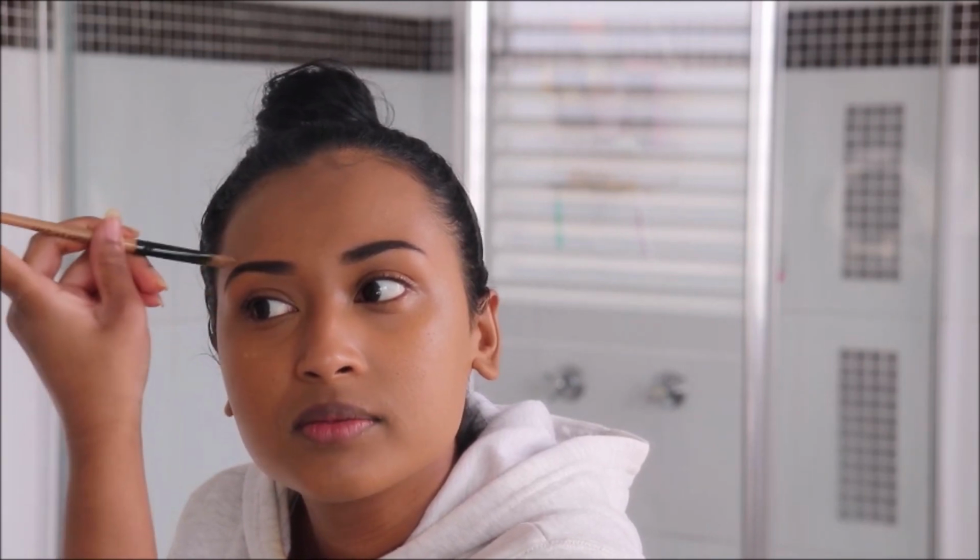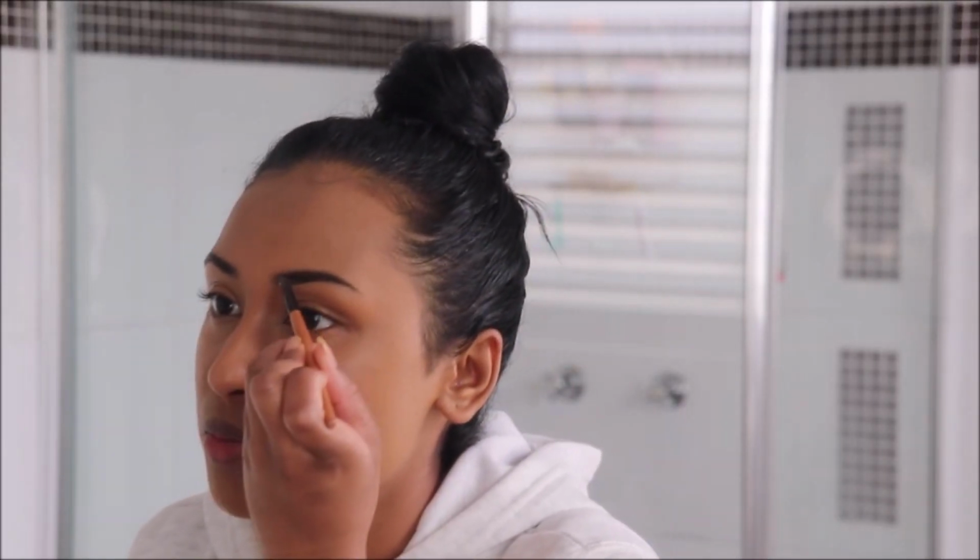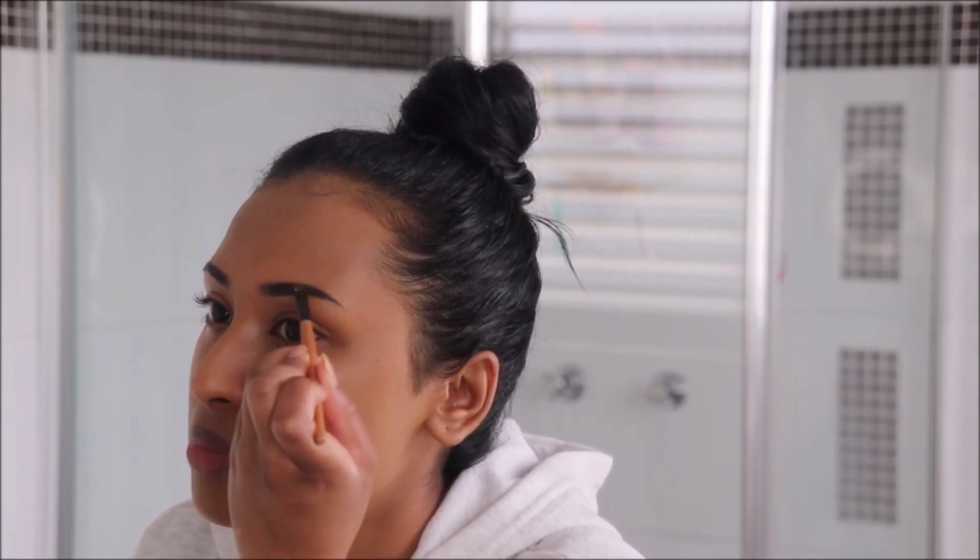overlining the brows. I'm just going to go in with my beauty blender and clean up any of the product that might be showing through. And also, if there's any excess product on the brow brush, I'm just going to fill in my brows just in case I clean it up a bit too much. I'm just going to comb out my brows and make sure that the front ends are as smooth and soft as possible, and then that the rest of the product that is in the eyebrow will be distributed evenly. Okay, so that is brows done.